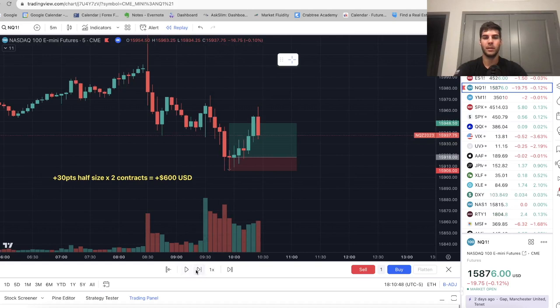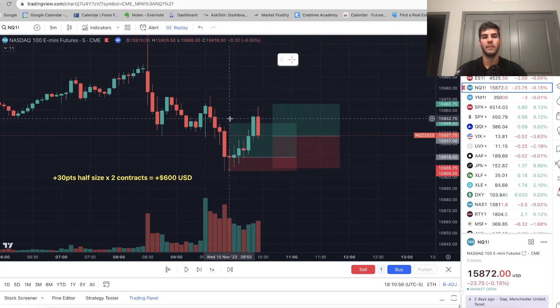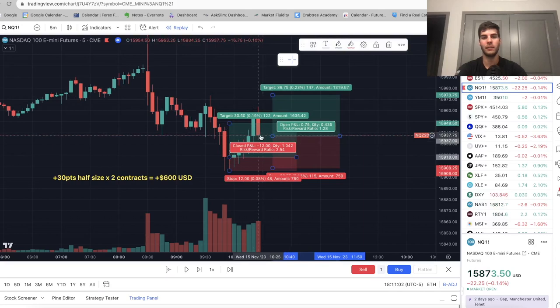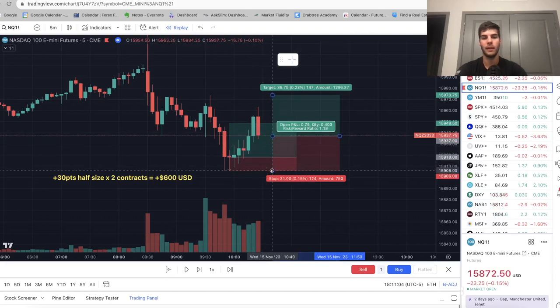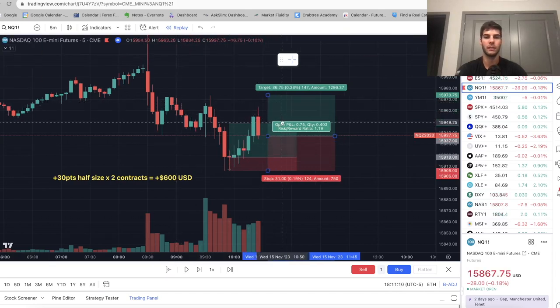Okay, came down, rejected. We'll get a half size here. Why? Because I still believe that we'll take liquidity out. So because of that, this gave an attractive entry. And I'm just going to move the stops down to the lows. So this one's just about a 1-to-1. We're in this trade here.